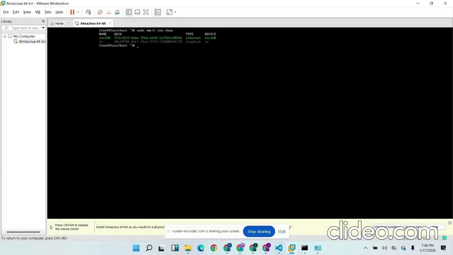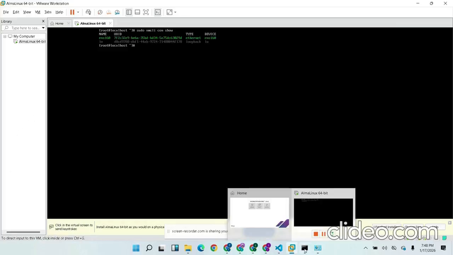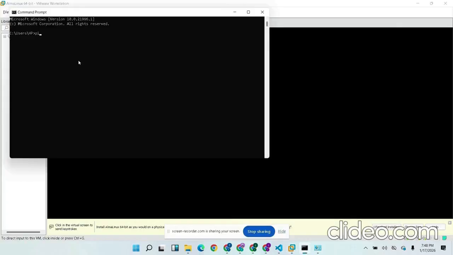So I'm going to assign an IP to this network card. First, one thing I do is to ping an available IP. I'm going to ping this IP I want to use to see if it's returning something. It isn't, so it means it's available for me to use.